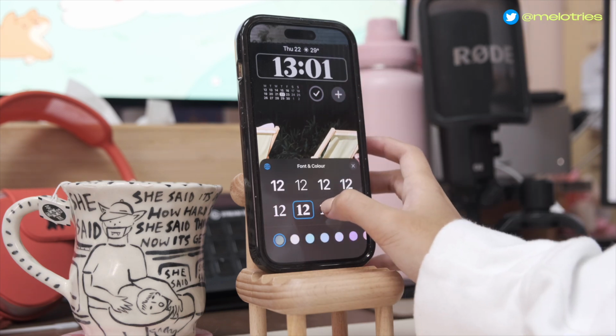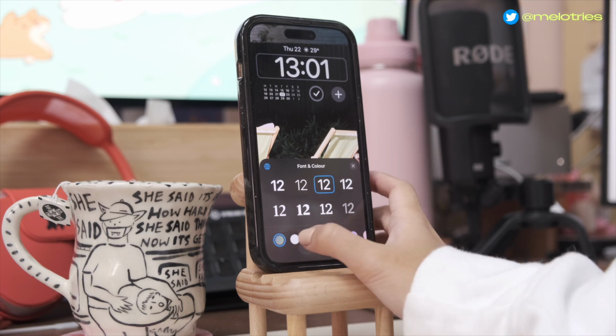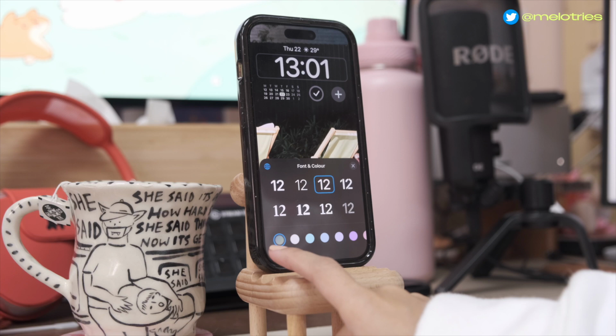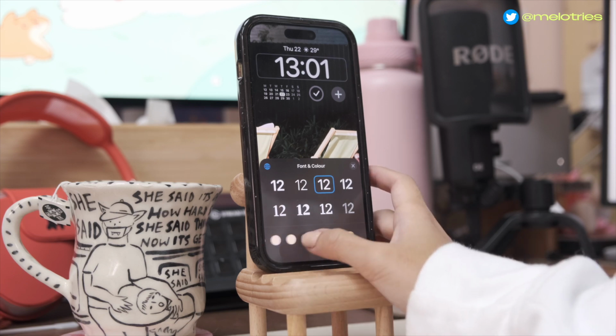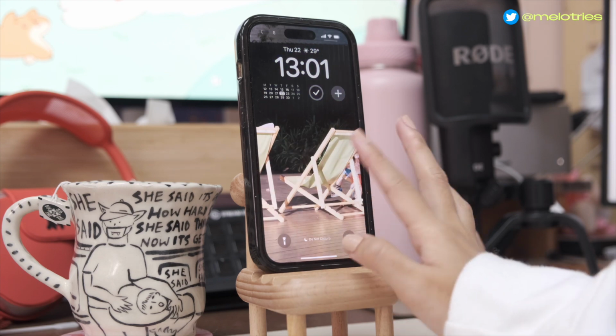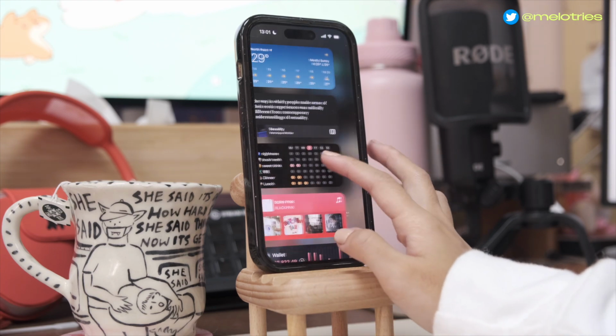These are just the different fonts you can use for your lock screen. I usually only choose the leftmost color, which is like automatic, but there are a lot of other different colors, and you can also choose your own color. This is just a photo I took, by the way. And into the phone we go.